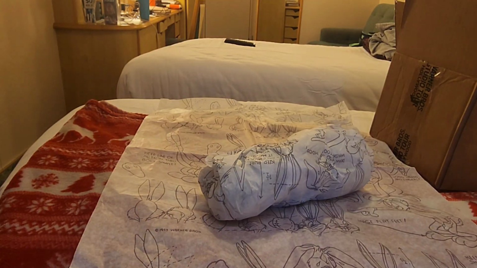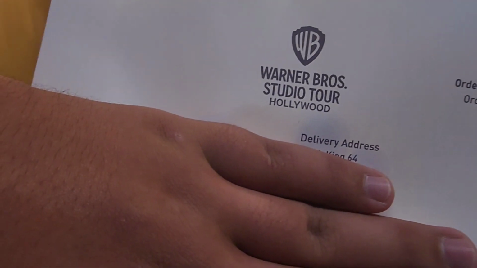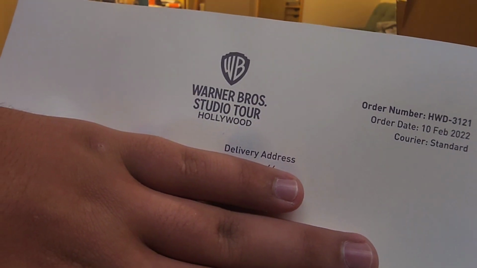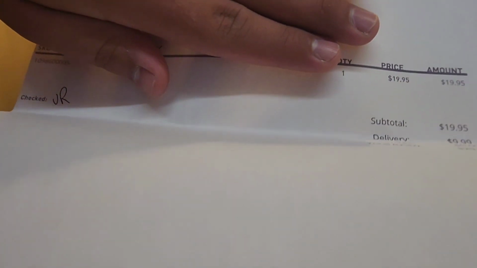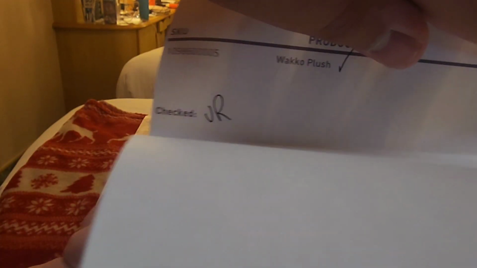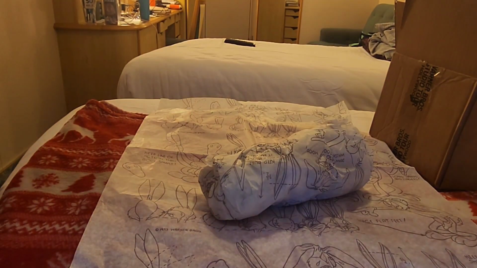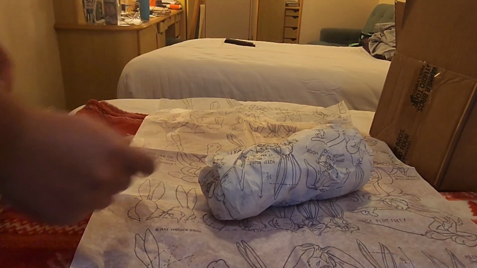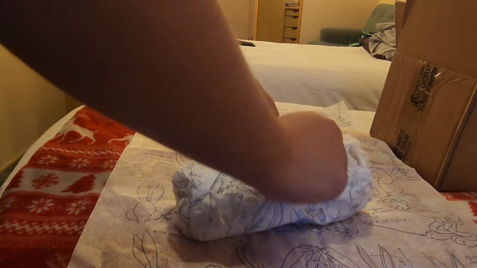Hold on, let me check if it has anything with my address. Alright, so here it is. Just the Warner Brothers Studios tour here. Then down here, right here, it says Wakko plushie. With all this the box had to offer, let's go ahead and open this Wakko plushie.